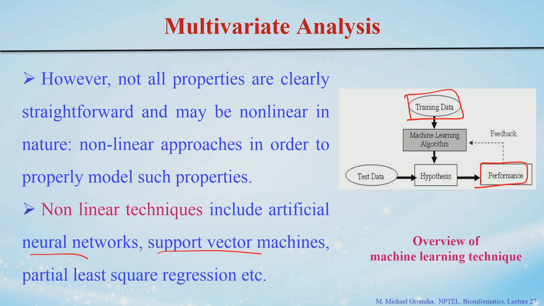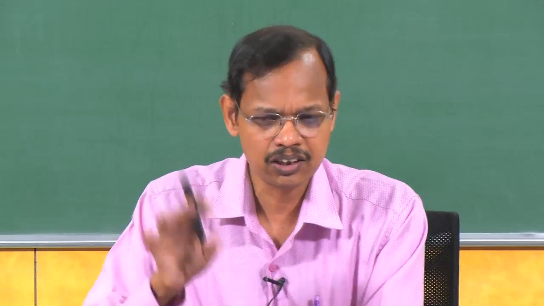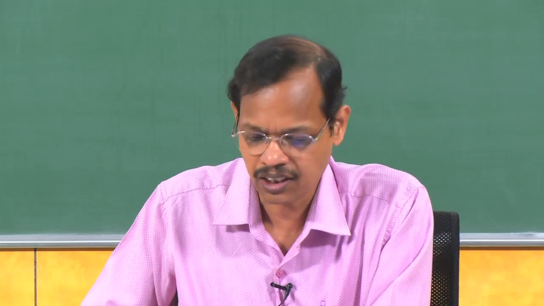Otherwise, based on the performance you can give feedback. The performance obtained with this type of features lets the machine learning optimize and get the optimal features, so that we can get the best performance. We will discuss the machine learning techniques maybe in later classes. So, what are the various rules of QSAR?